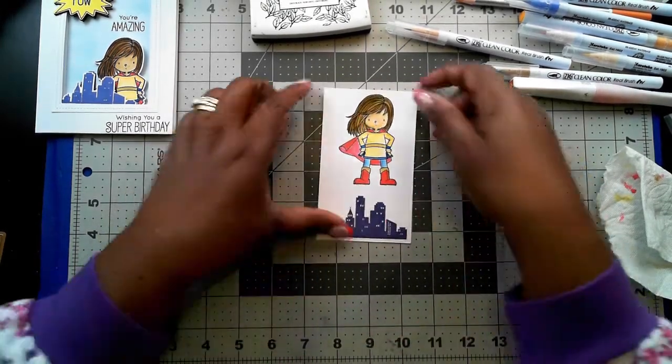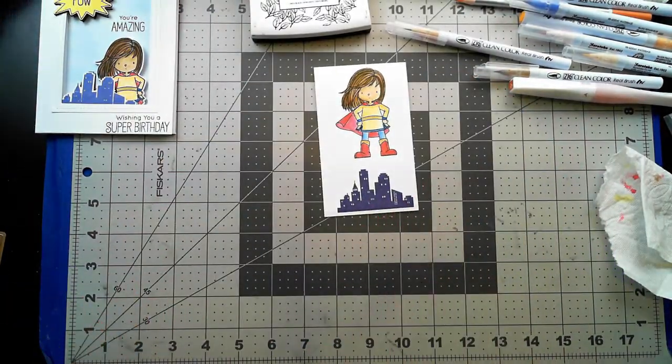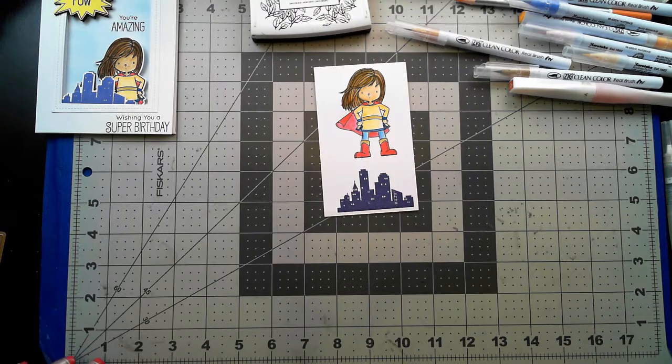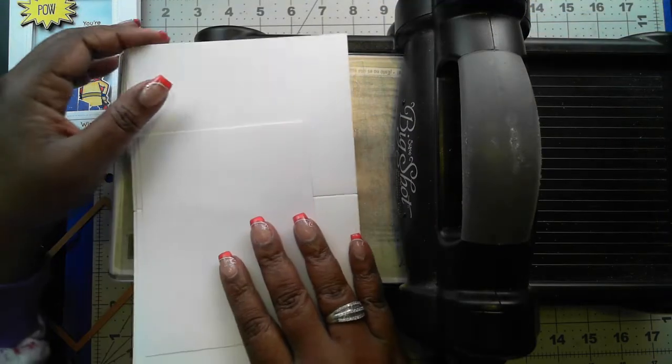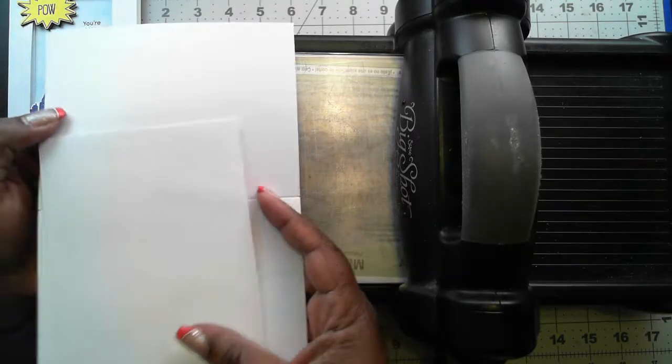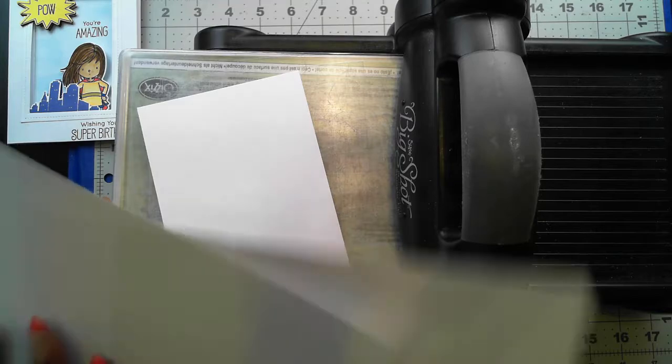Okay, that's the watercoloring. Now this just needs a moment to dry, and we'll move on to the next step. Now the fun part. The two card bases will go together in such a way that it has three sections.